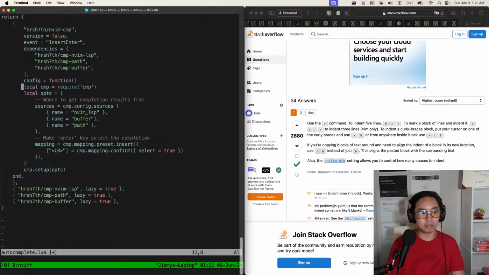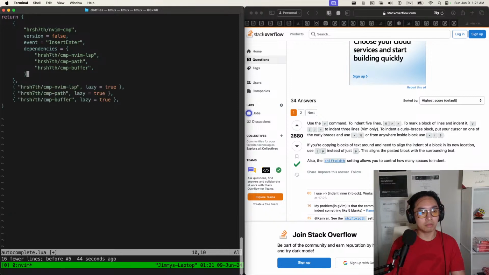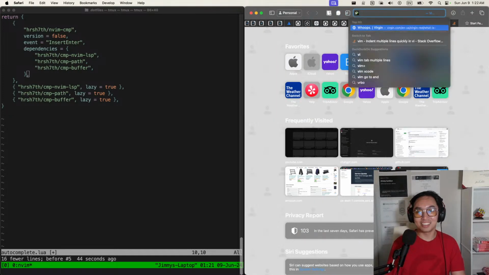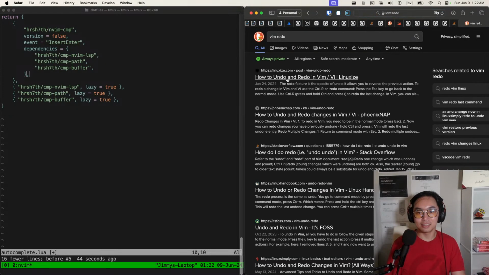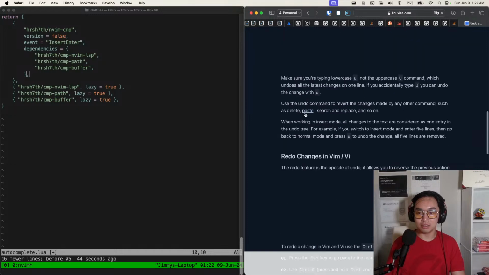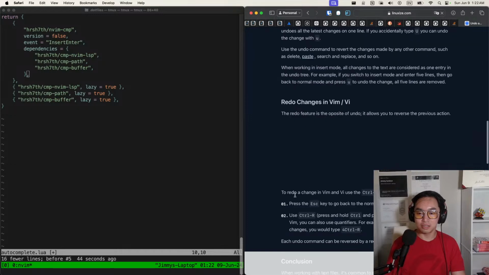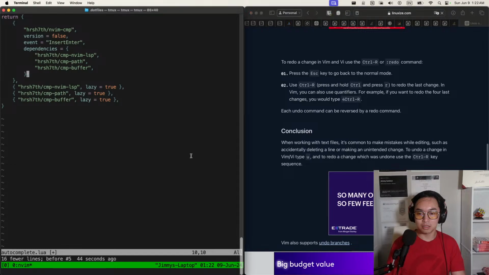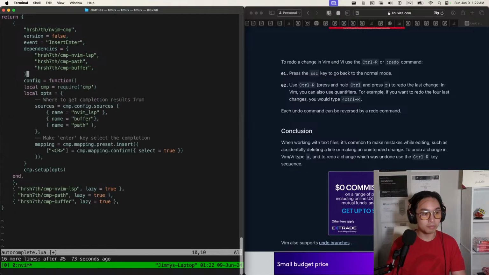Okay, let's try it out. How do you redo? Vim, redo. U undoes. Is it shift U? I think it's shift U. Okay, it's just control R. Cool.